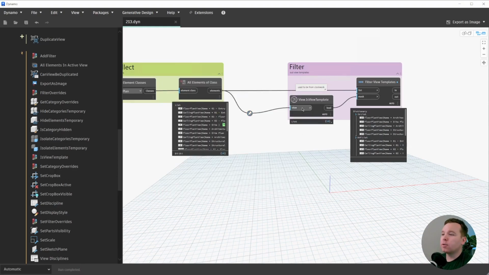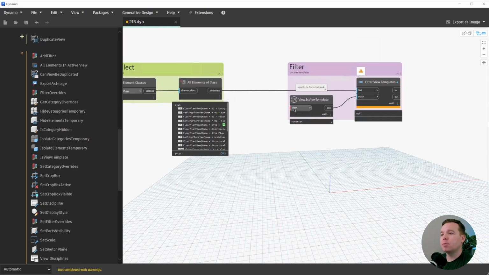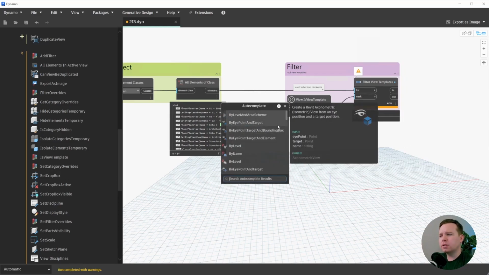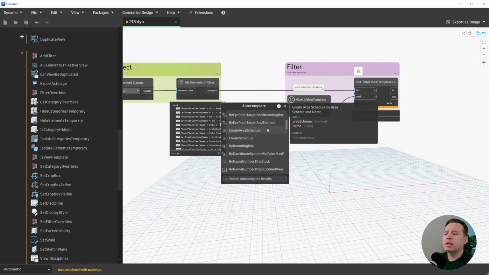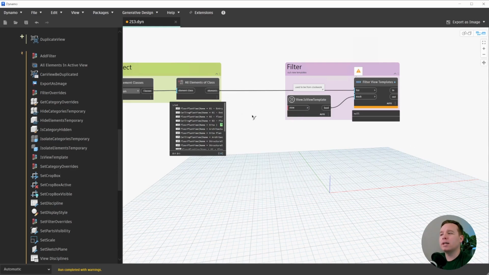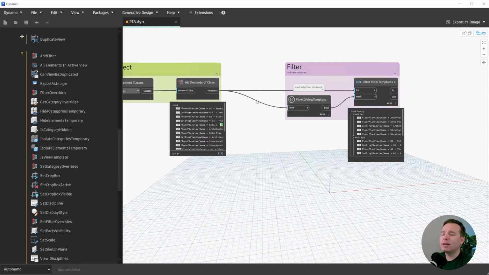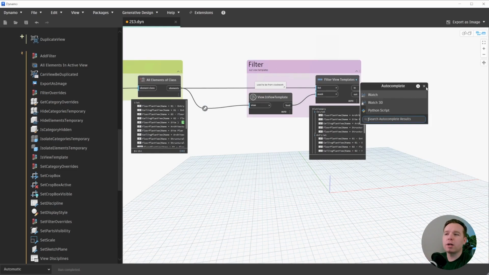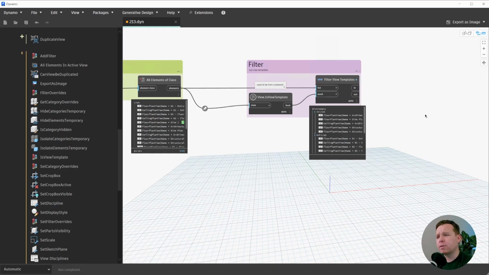Speaking of that node autocomplete, if we disconnect an input port and we click on it, we do have some options for inputs. So it starts to try to predict what you would connect to it. I don't use this a whole lot. I find myself turning it on more than I need to by accident, but it is there if you want it. It's been in Dynamo for a little bit, and I think it's finally getting to a maturity level that actually works decently. So I just clicked on the output of that view templates filter, and I have watch nodes as a suggestion. It's a pretty good suggestion. So I think it gets better over time as well.